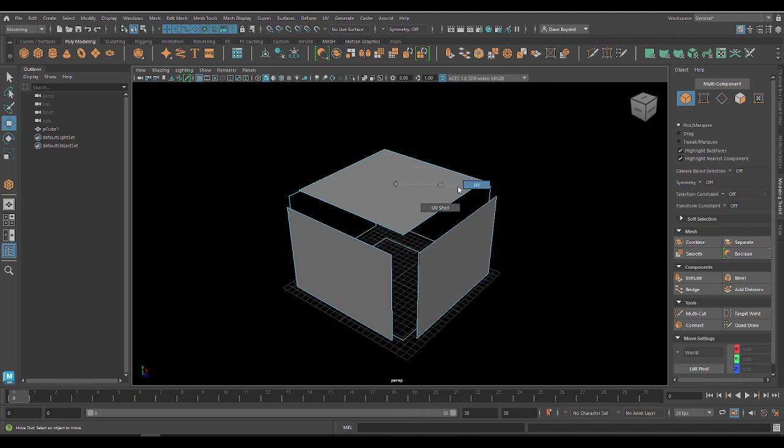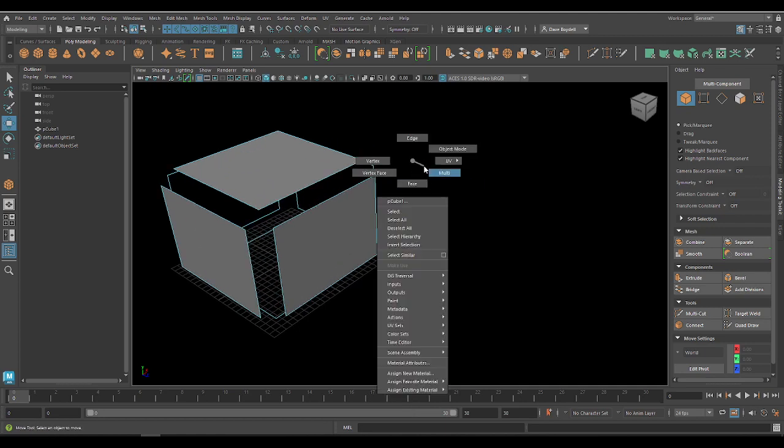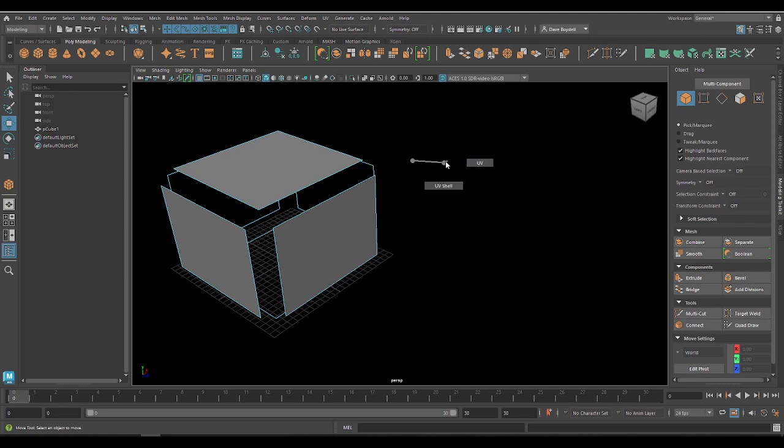Now UV here is a funny one because if you go too far in this, you go into a submenu like this. I have to drag back this thing to, there you go. So you can see how around my mouse I've got this little stick that follows it. If I drag that out and I want to go back to that menu, because I've gone into this UV menu, I've got to drag that stick back to that little dot.